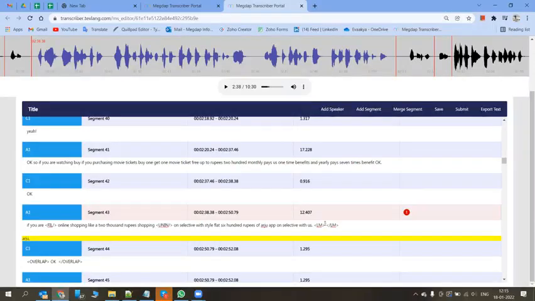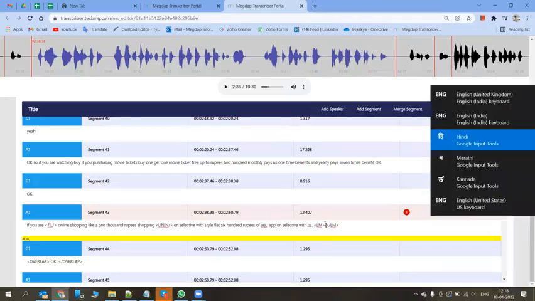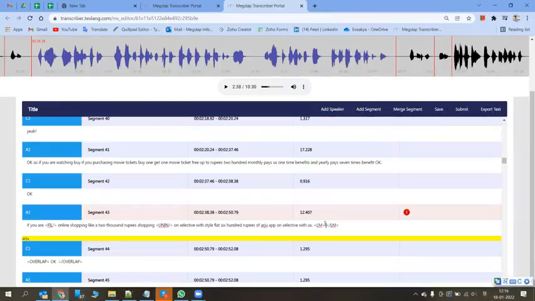If there are any Hindi words in this English speech, then those Hindi words will be typed inside the LM tags like this. You have to use Google input tool for typing Hindi words, like aapka, uska, like this. In English transcription, the Hindi word should be written inside the LM tag.